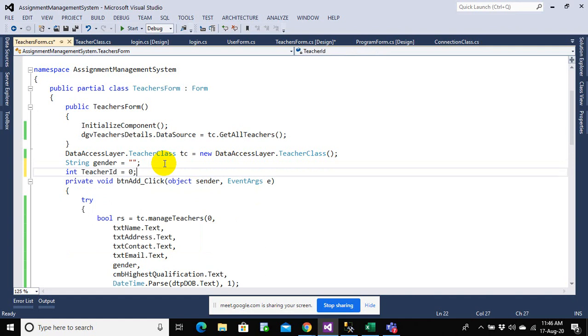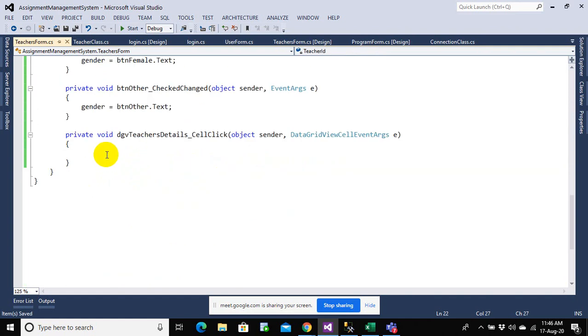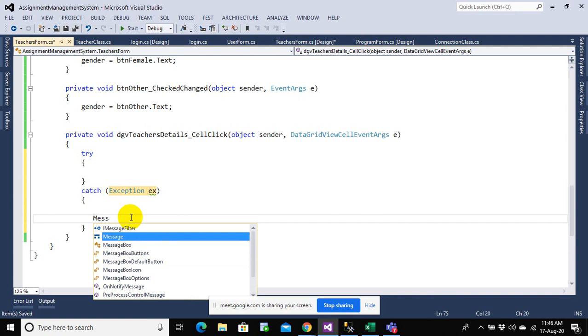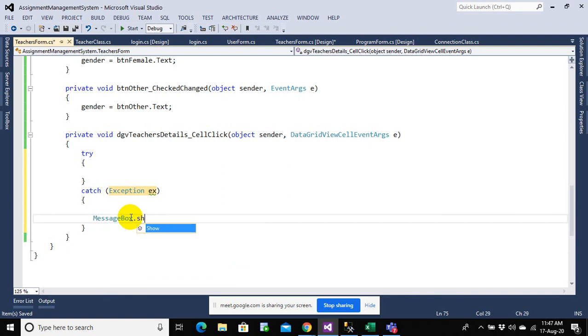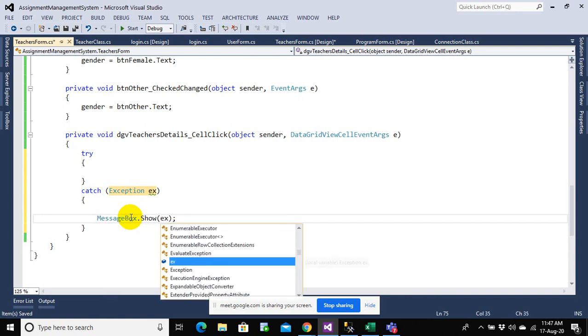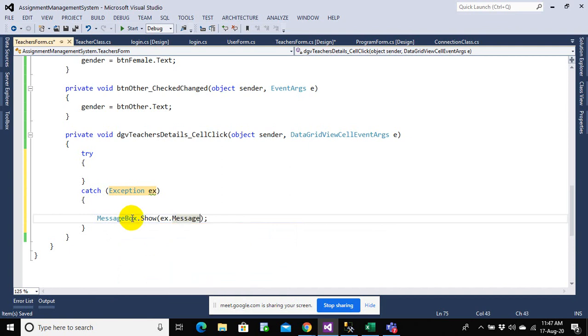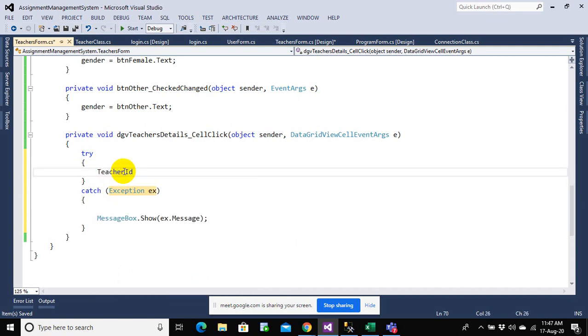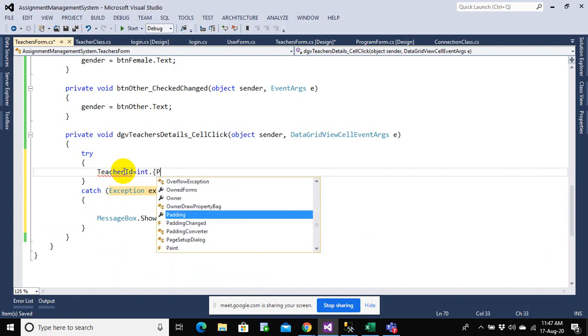When I put a try catch, I always feel better to have the try catch statement, so our program may not crash if you put everything in the try catch. Now again, let's put teacher ID equals to integer.parse.